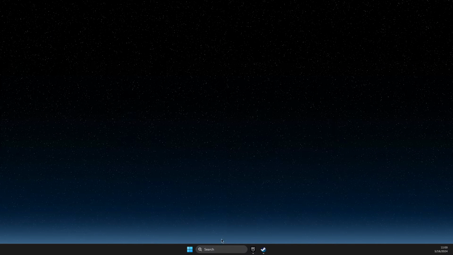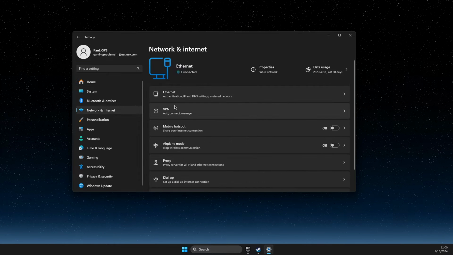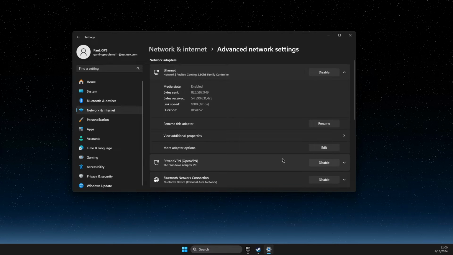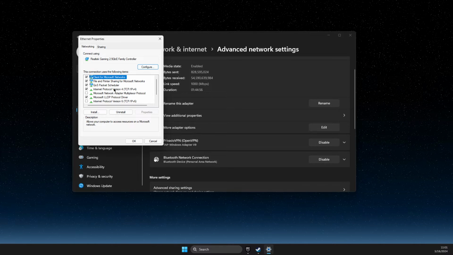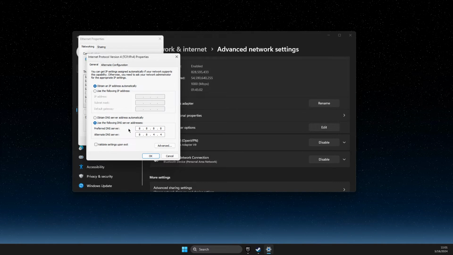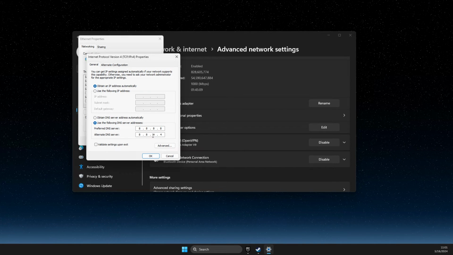But the next step, what you need to do here, is open up Settings. Then you need to look for Network and Internet. Then go to Advanced network settings, then select your internet connection here, and then look for More adapter options. Then select Internet Protocol version 4. Select this option here, Use the following DNS server addresses, and on Preferred DNS server, you need to write 8.8.8.8, and Alternate DNS server, you need to write 8.8.4.4.